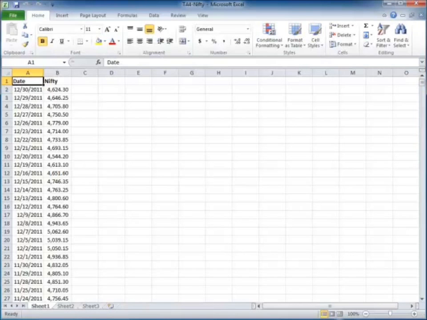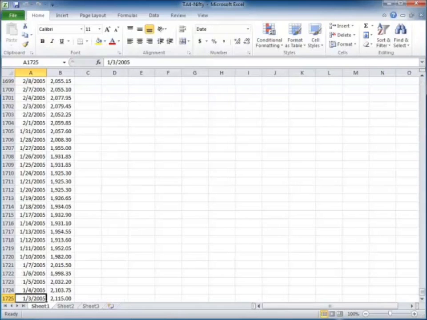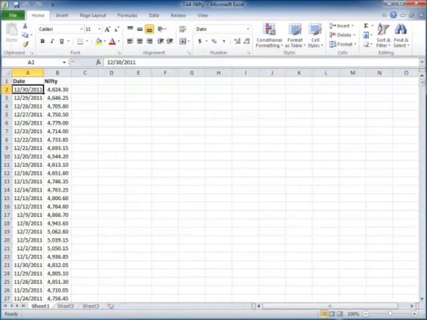Welcome back to Excel. Now here we have data for the Nifty index. This is from the start of 2005 until the end of 2011. All we have is the date and the closing prices for the index. If you remember, this was the same data that we used in the last lecture in the first part of the Excel tutorial, and in this lecture we will also be using the same data set. We'll primarily be using it later on when we want to test out a trading strategy example. But for now I wanted to just go through the things I mentioned on the previous slide, how to do them in Excel. So the first thing I would like to bring your attention to is the Excel Help button.